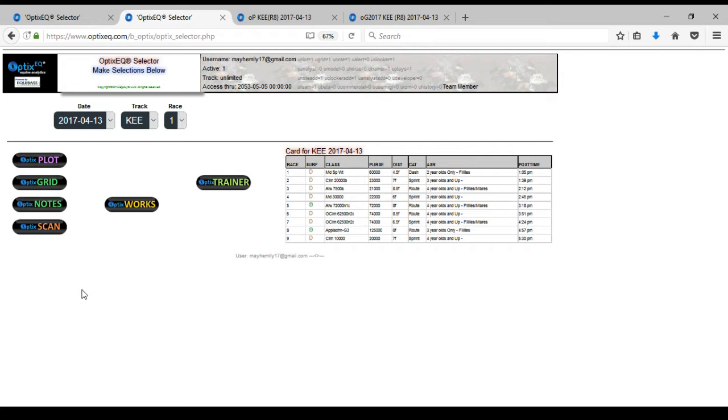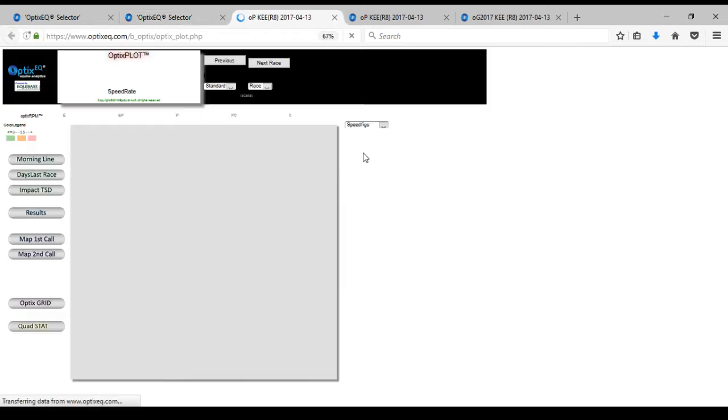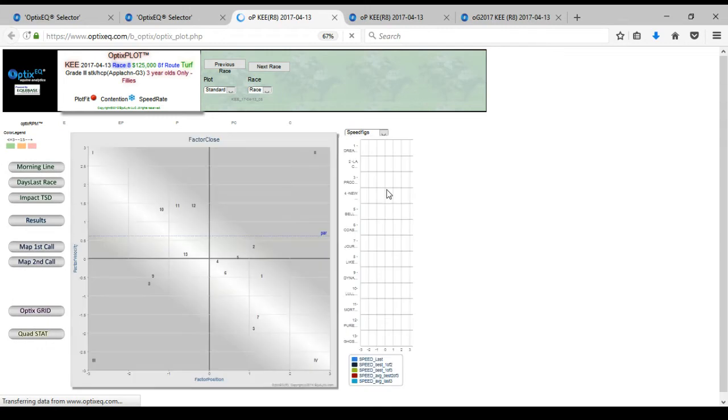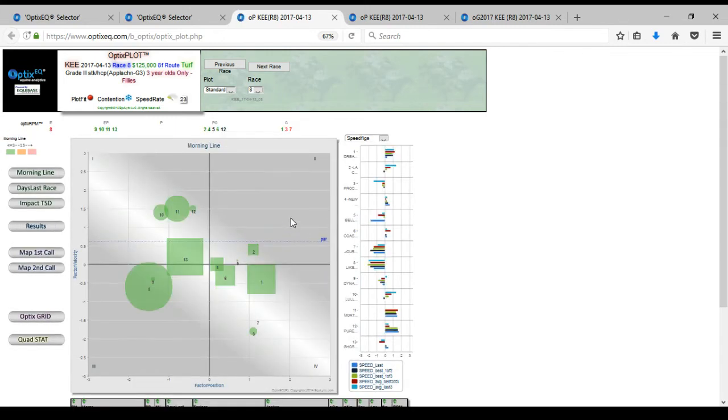So I'm going to start Optics Selector, make sure the right date, Keeneland, and then we'll drop down race 8 and pop open the plot. Just let this load. All right. So the first thing I'm going to do is look at pace. We have a red plot fit, so horses are not really lining up along the diagonal. It's not terrible though. You can get a feel for pace just by making sure the run styles match up with the plot position.